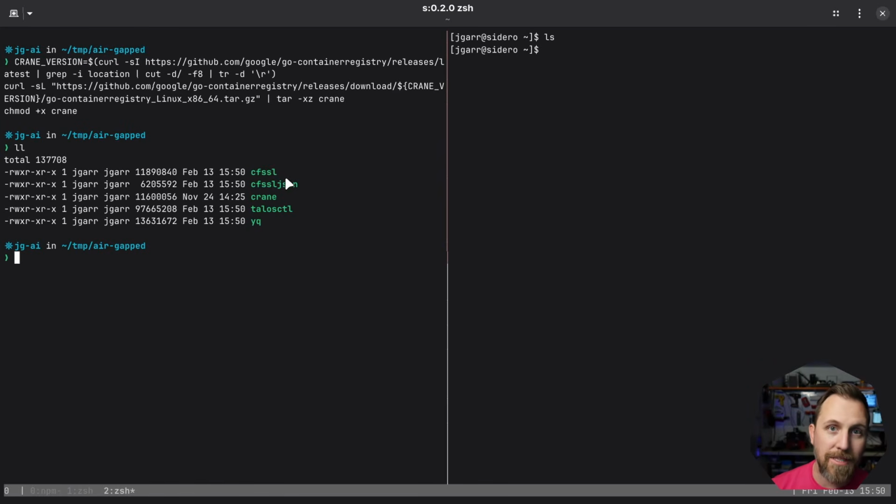Again, if you have your own CA internally, you're going to have to generate some certificates for the endpoints. But in general, I'm just doing that from scratch here. Crane is a downloader or general image registry tool. We're using it to download images and save them to tars and then push them into the registry. talosctl, obviously, is to control Talos, and yq is a YAML tool. We're using that because whitespace is sometimes difficult to copy and paste, and so yq is going to make some of that easier for us.